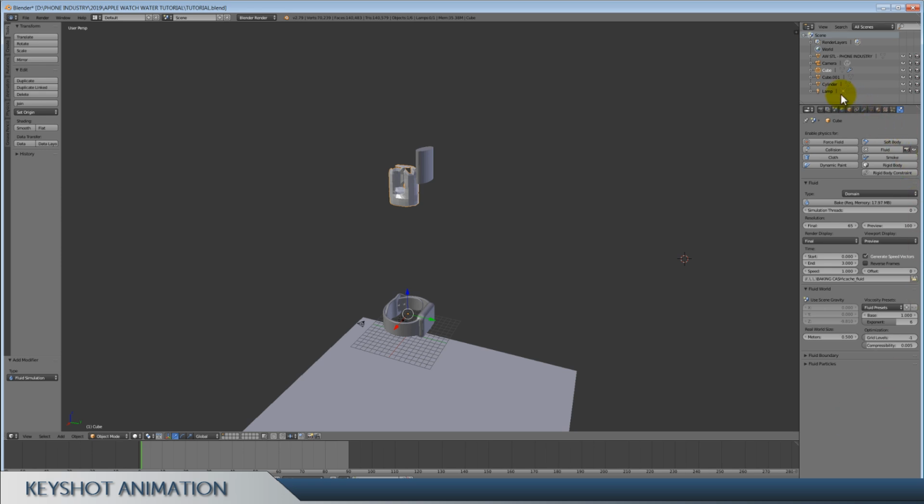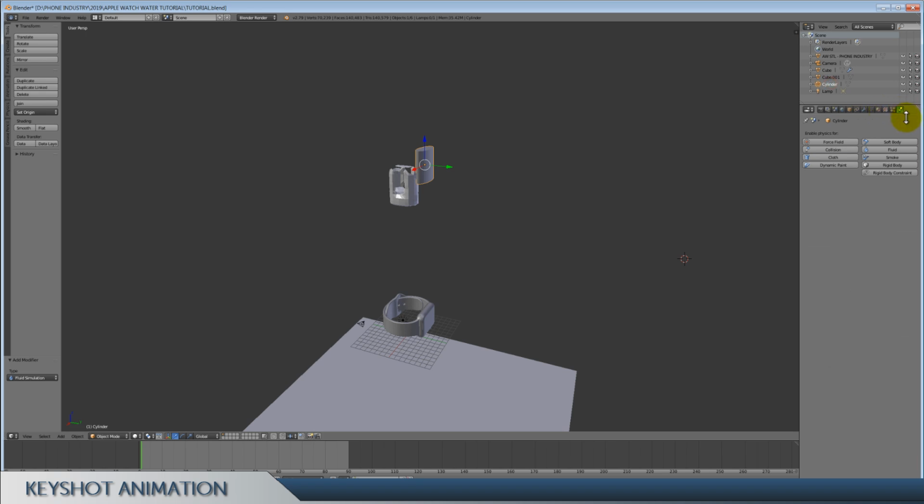So here in the cylinder we're gonna set fluid. Outflow object is basically the thing where the water is coming out. And for the volume for this thing, we're gonna do volume, export animated mesh, and where is the speed?